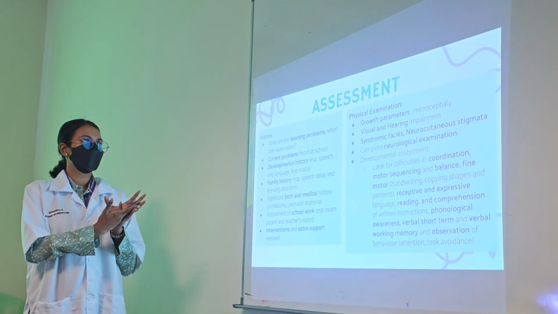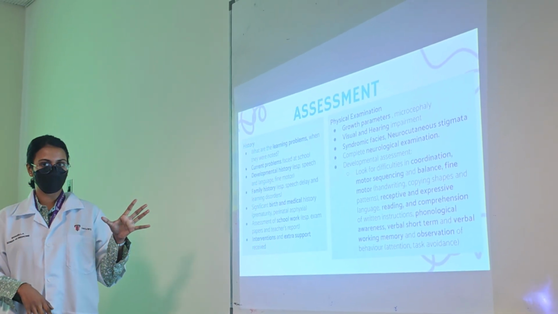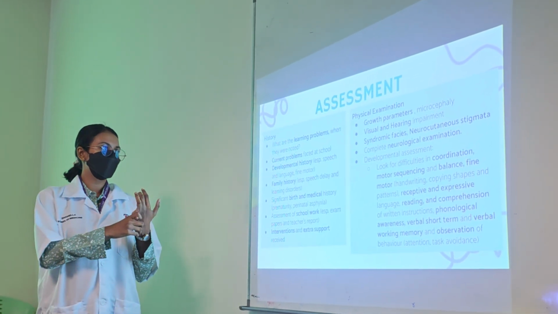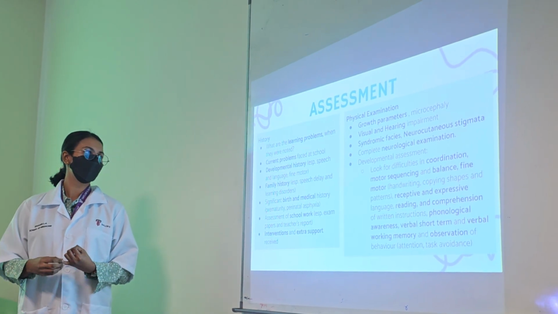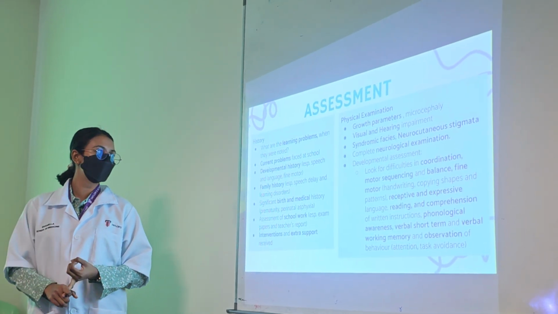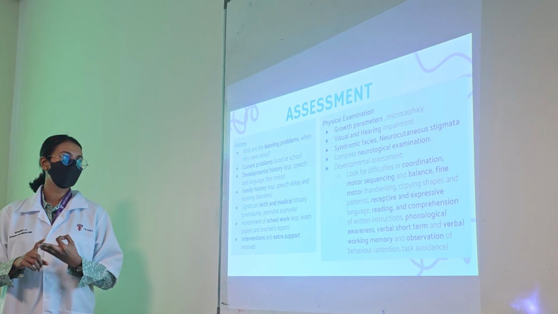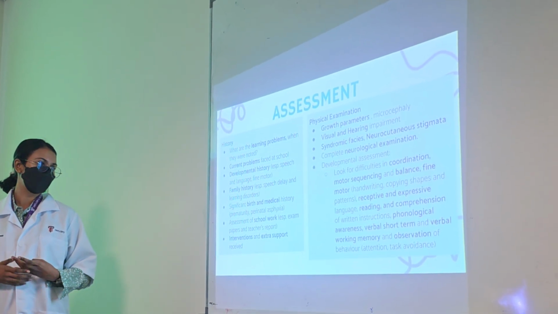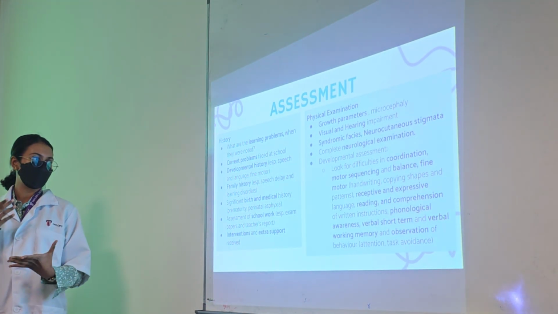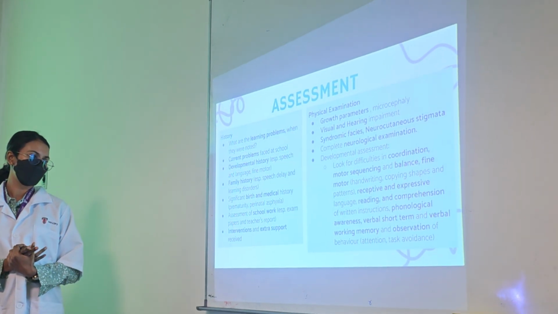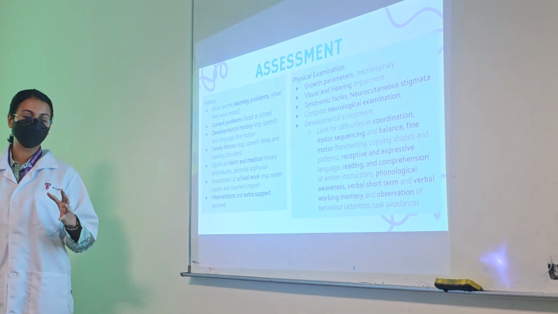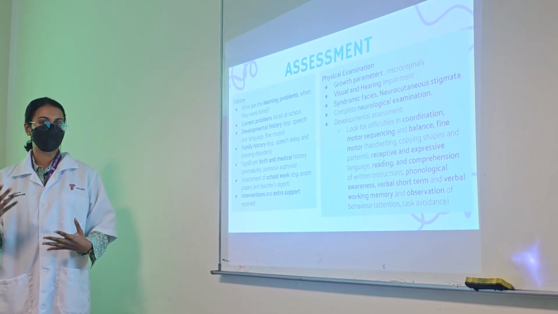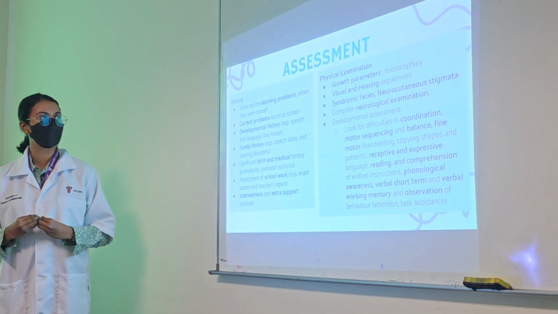So for assessment in the history, we have to focus on these key things, which are ask them if they have currently any learning problems, any problems faced in school, and take their developmental history, family history of any similar speech delay or learning disorders, if they have any significant birth and medical history, any schoolwork assessment in their exams, how are they doing, interventions and extra support that they are actually getting currently.